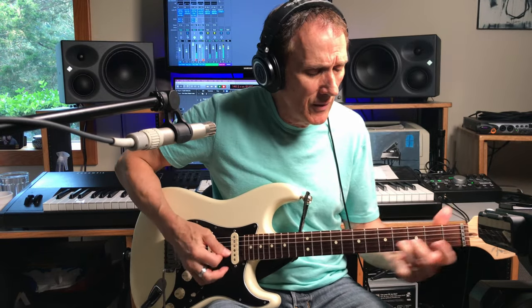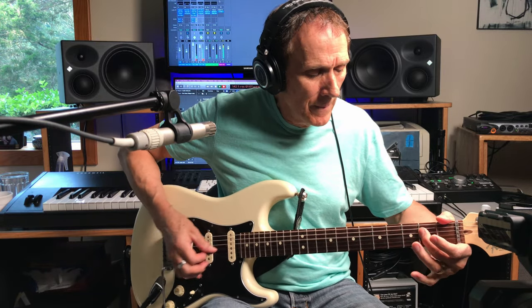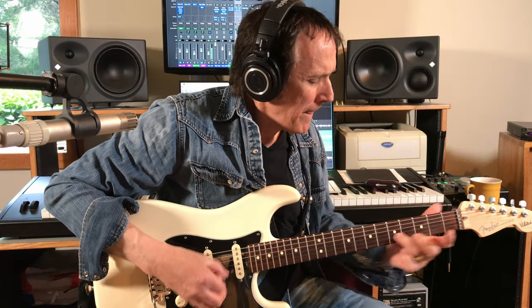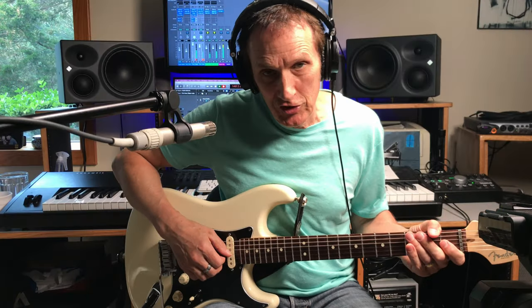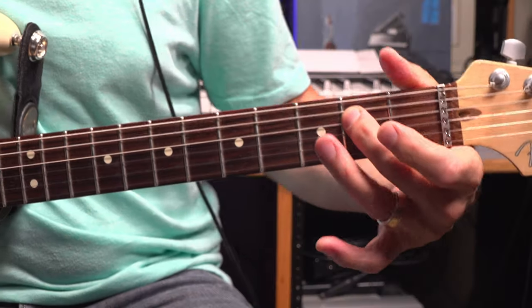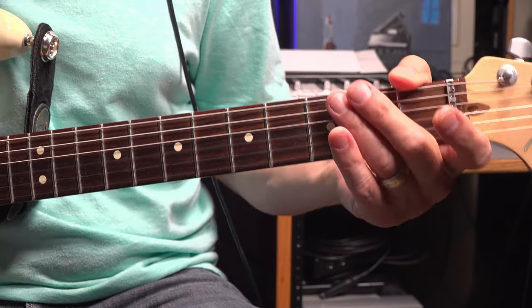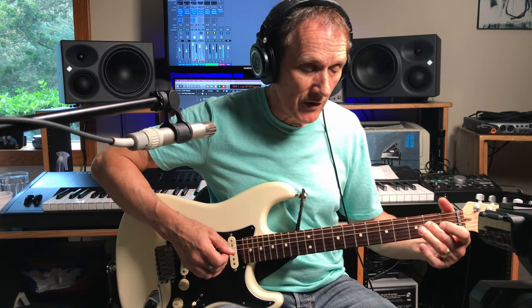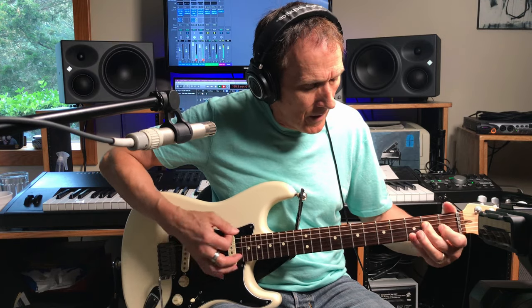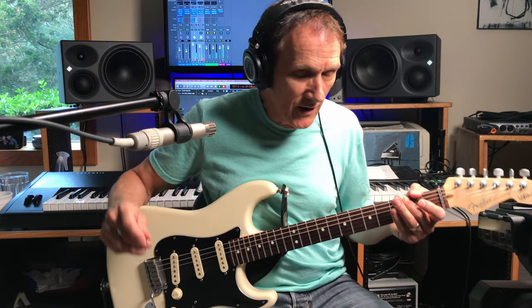The very last two are a little quicker. Then he comes down and pulls off. He just pulls off the G string second fret to open. Then hits the D string second fret with his middle finger. Then plays the G string open again. Then plays the D string second fret with his middle finger again. Hits that E7 sharp nine chord again.